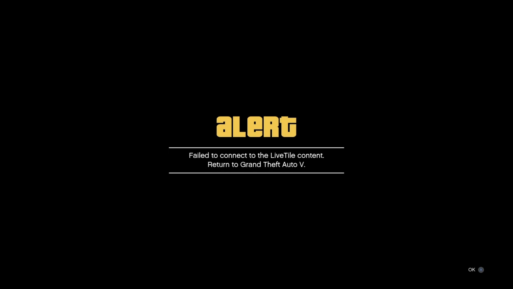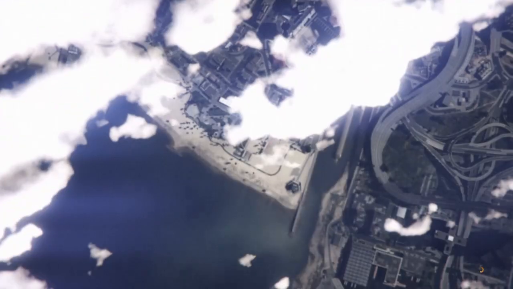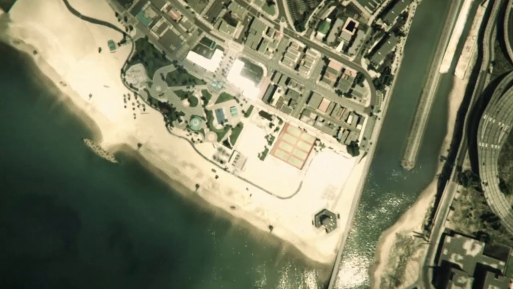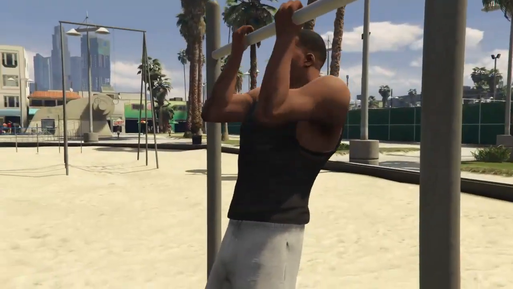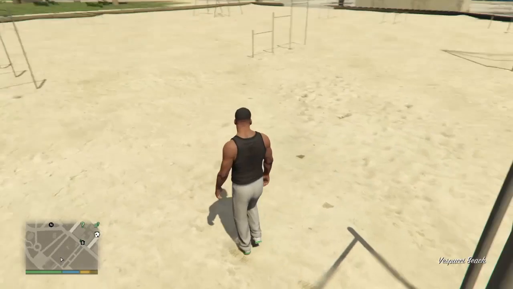Alright, now the reason why I created a game save inside of story mode with the modded outfit is because a lot of you guys were saying that your outfits would disappear. Now, with this trick, 100% your outfits will save inside of your shortlist, okay? If you create a game save inside of story mode with the modded outfit, it will 100% save, okay? Because a lot of you guys were saying that your outfits were disappearing and stuff.